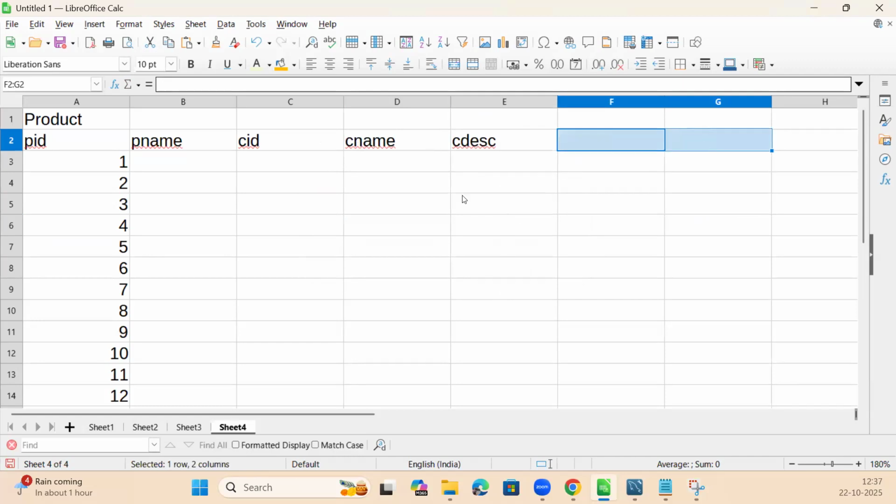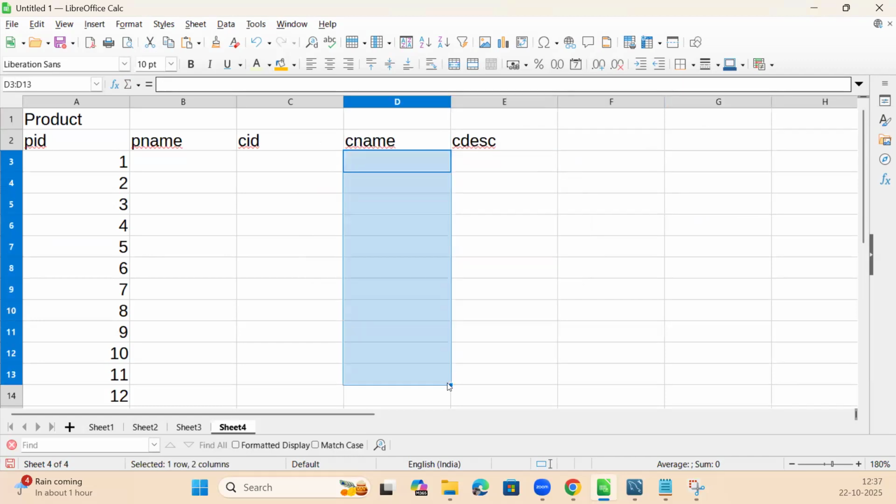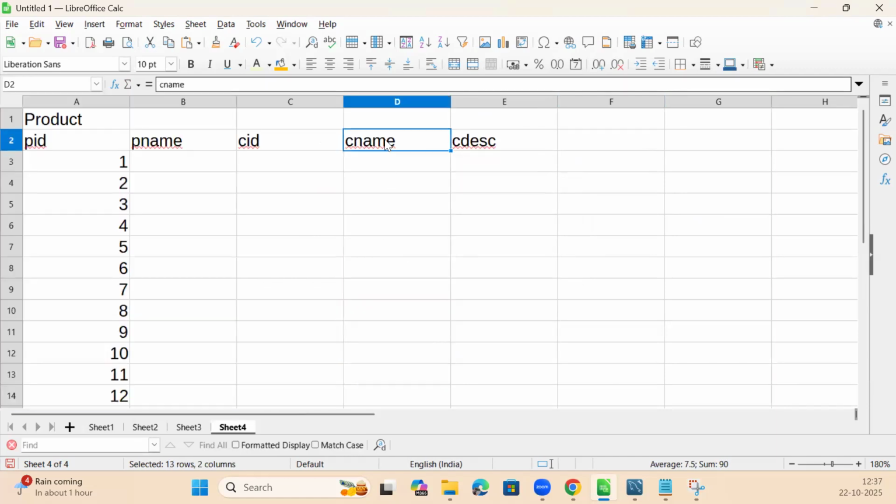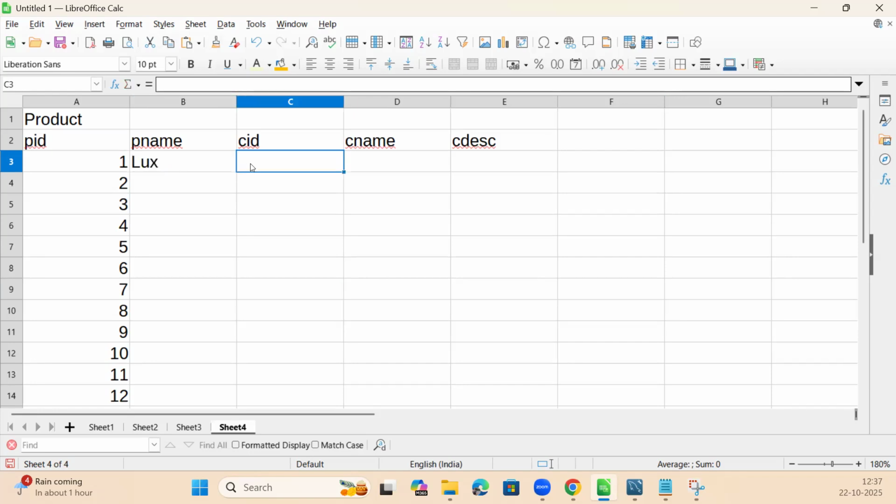don't you think it will be repetitive? Because we have only a few categories, no? For all these 100 products, don't you think your CNAME and C description will be repetitive? What is the overhead here? Time or space? Space. Because imagine there is a product one, and this is nothing but Lux. And Lux belongs to which category?